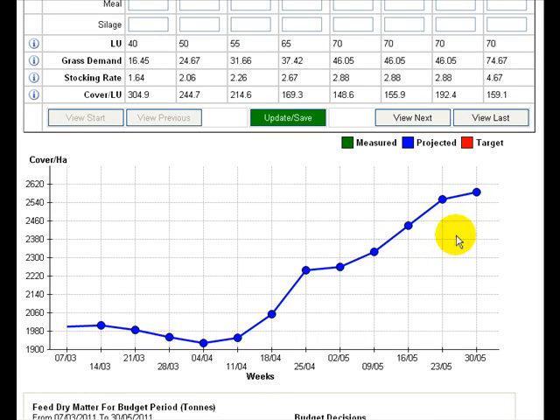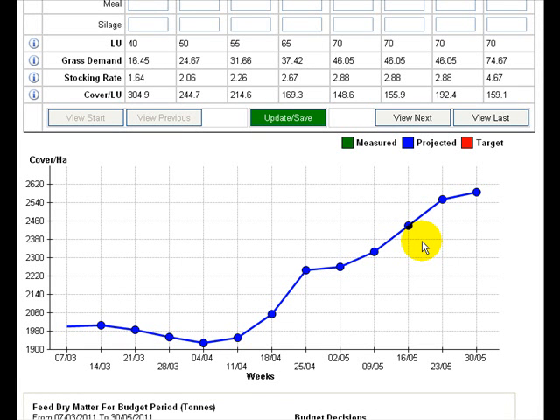So what you do is you look at that curve and you basically say to yourself, that's what it's projecting the covers will be for the next 3 months starting next Monday, and is that reasonable and is that acceptable? Am I going too low at the start of April? If it's reasonable to go as low as 1,900, then you say that's fine. If you figure out that, well, look, that is way too low, then you have to have fewer cows eating less grass, so that you stop the grass going too low. So you look at that and you make a call as to whether that's a reasonable pattern of covers for the 3-month period.